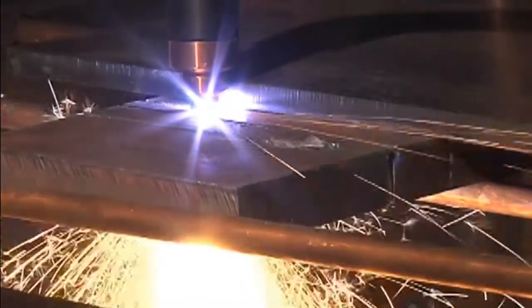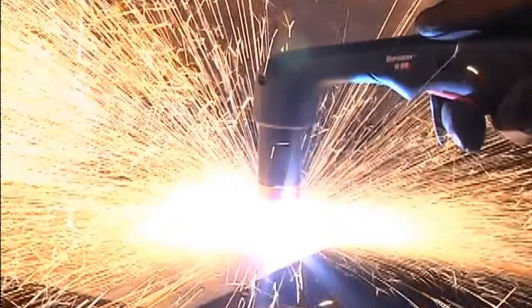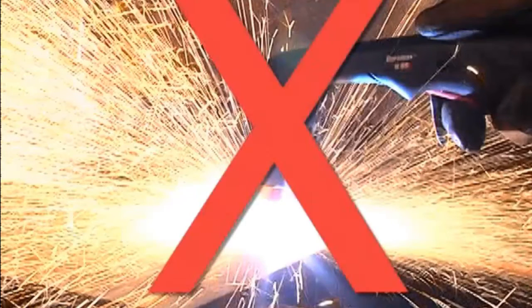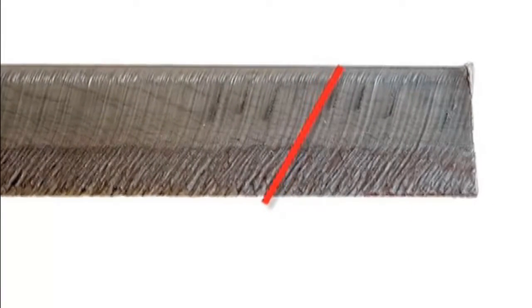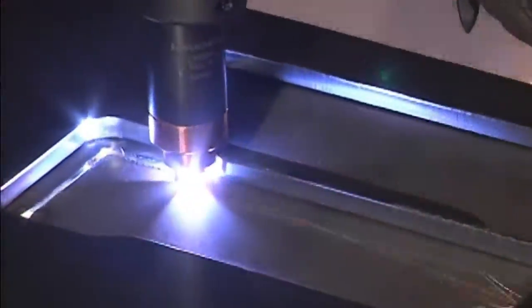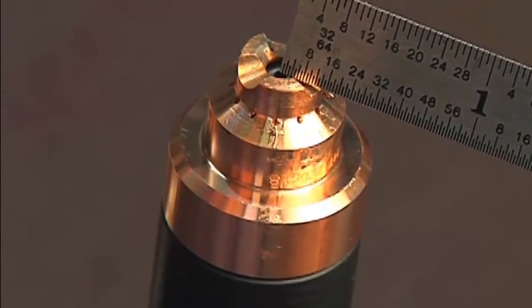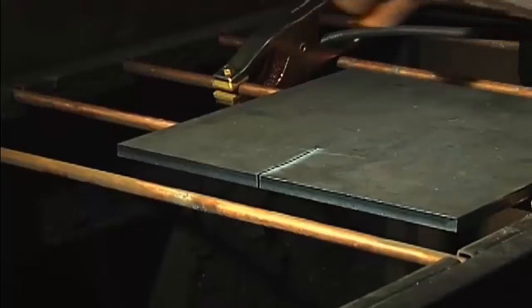If the sparks are vertical, then the speed is too slow. If the sparks are perpendicular to the cut, or are spraying up from the workpiece, then the speed is too fast, or the system does not have sufficient power. Lag lines on the finished cut edge should also be about 15 to 30 degrees. A plasma cutting guide, straight edge, or template can be used to guide the torch. However, the distance from the shield center to the edge must be factored in when creating a template or placing a straight edge.